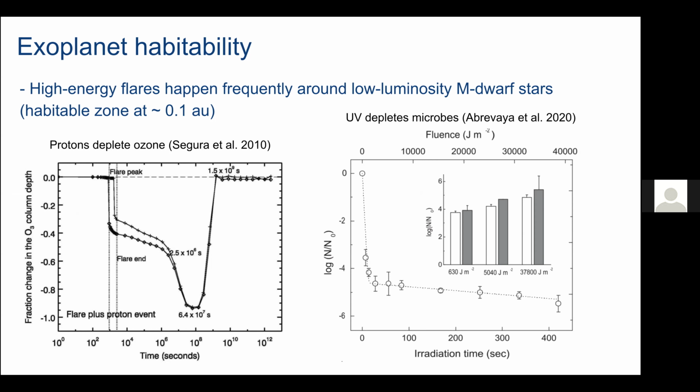And the effects of the flares and possibly the coronal mass ejections that happen alongside are subject of rigorous debate. What effect that has on the habitability of those planets and the effects on the atmospheres of those planets. It blows the atmospheres away, like for Mars, or whether somehow these planets are able to handle these huge doses of radiation. And there are two main effects of flares on these planets. So the habitable zone around these red dwarfs is very close, about a tenth of an AU.